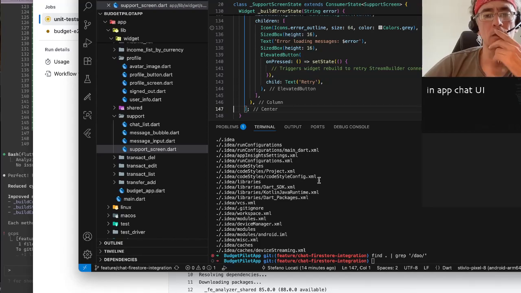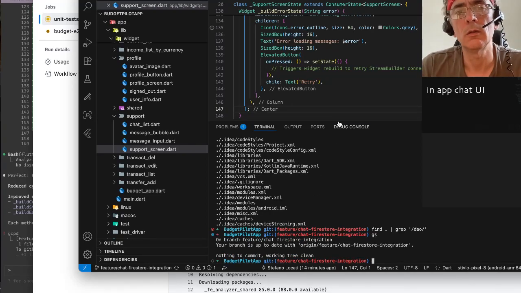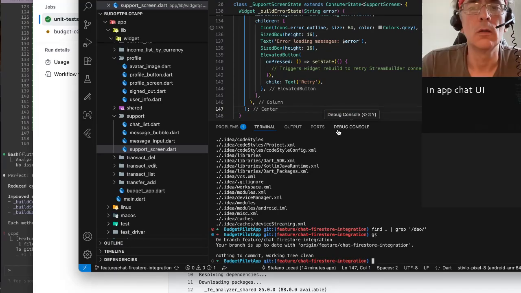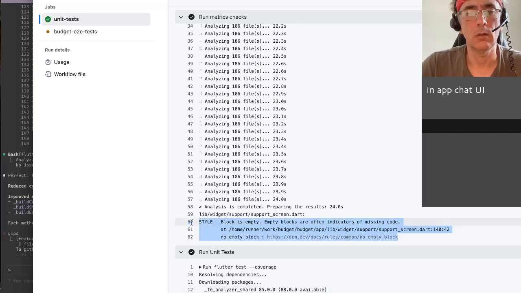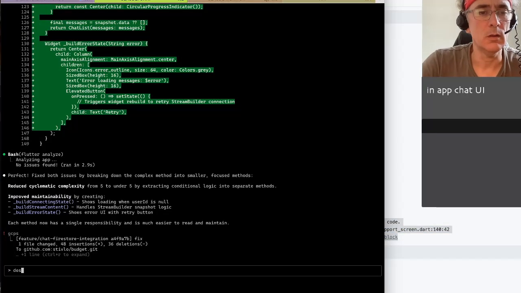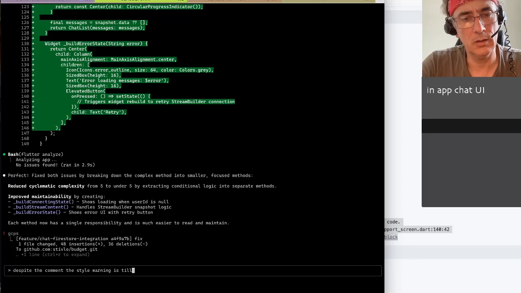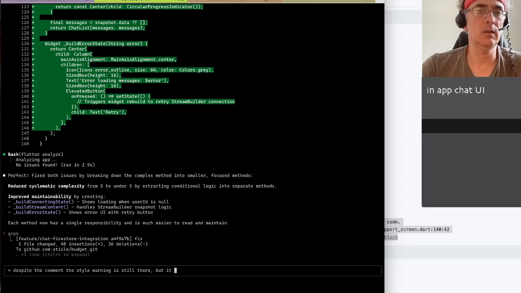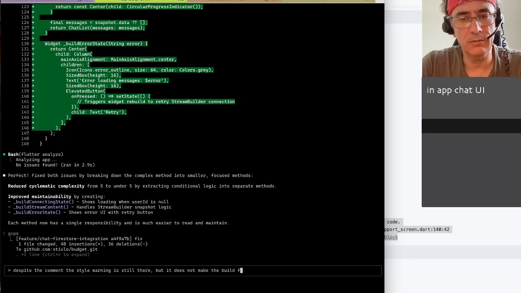That's strange. It's committed and pushed. Despite the comment, the style warning is still there, but it does not make the build fail.